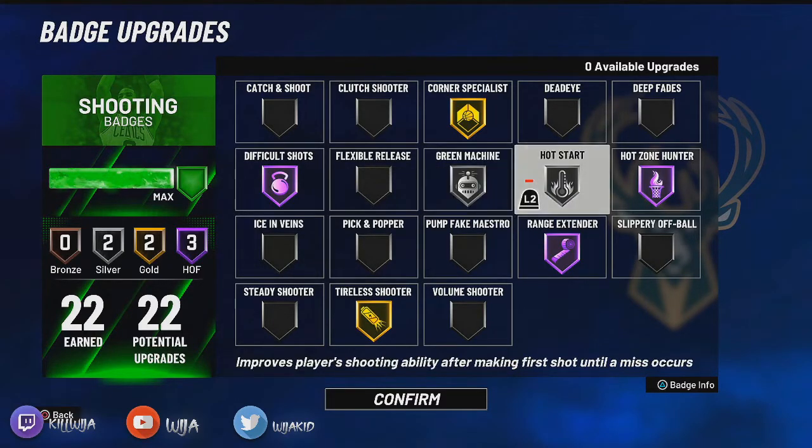Now, the second thing I want to talk about is why I run hot start. Hot start, in my opinion, is a better badge than volume shooter. Volume shooter is still a good badge, but hot start is better to me. Why do I say that? It's because if you believe you're a good enough shooter, if you believe that you know your shot and you can hit most of your shots, if you can hit your first shot, if you believe that, hot start is an amazing badge.